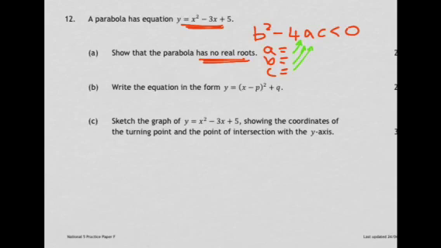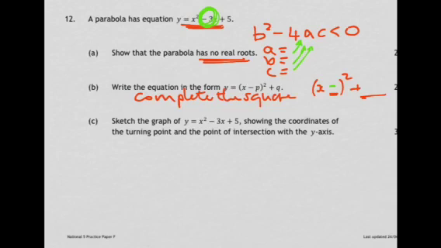For the second part, that is just a fancy way of saying complete the square. Okay, we know how to complete the square. The bit inside the bracket is x for x squared, and then the number here is going to be half of this number up here, half of the negative 3. So you put that in there, square it, and then ask yourself, how do I get to this number at the end? What extra have I got to add on to make it reach 5?